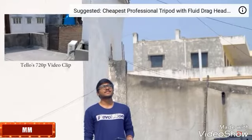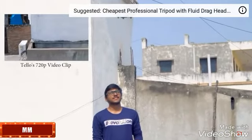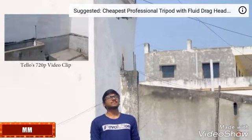This is another flight mode on the Tello. It's called the 360-degree spin. All these are called the easy shots, where the drone will record videos while doing these moves. Right now it's recording video while spinning in 360 degrees at the same spot. It shoots videos in 720p HD at 30 frames per second. We'll check out the video samples in a moment.